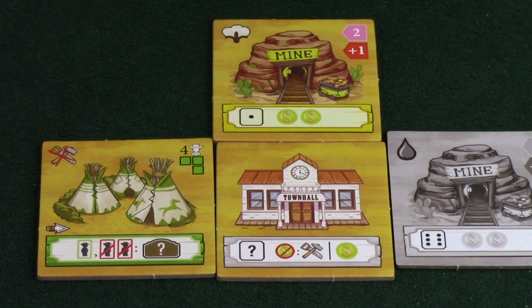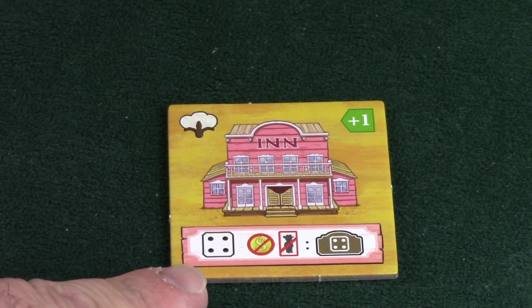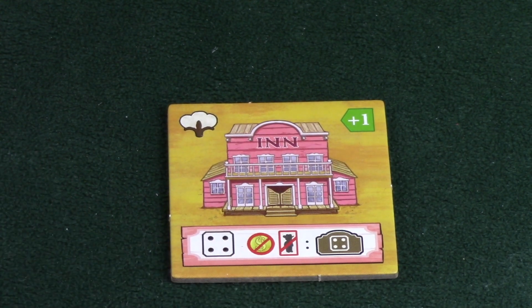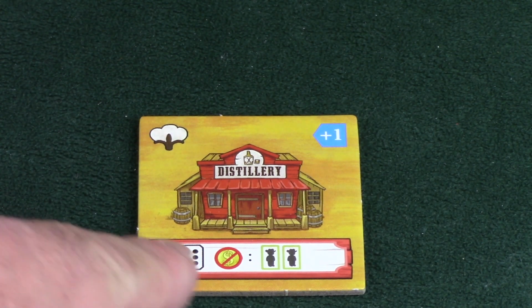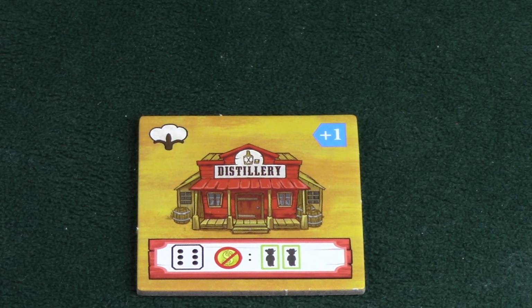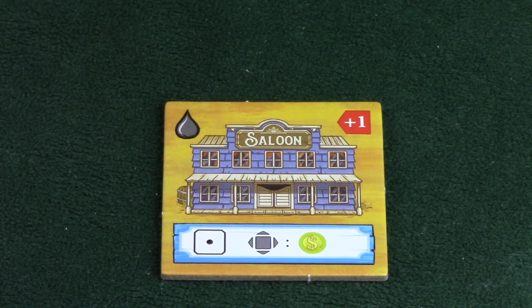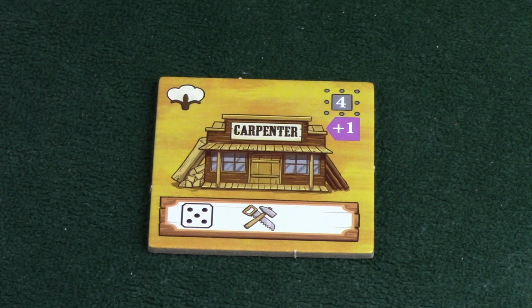Speaking of building powers, let's go through some of those now. You've got the inn. You spend a coin and a victory point, and it allows you to take a building tile from one of the die face representations. You have the distillery. Spend a coin and you immediately gain 2 victory point tiles. You have the saloon. You can gain a coin for each building that's built next to it orthogonally. You have the mine. You just gain 2 coins. You have the carpenter. It allows you to build a building for free.